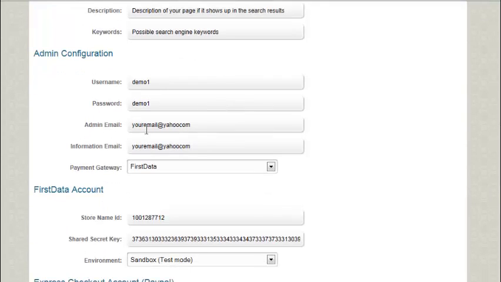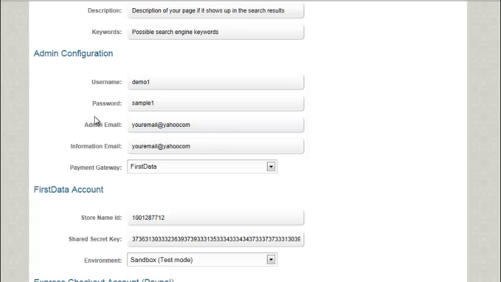Moving on to admin configuration. This is where we get back to your username and password. You need a personal user account to log in consisting of a username and password that can be any combination of letters and numbers. It's a good idea to change this information periodically for security purposes. Once you have set up a username and password, you may decide to change it. No worries, you may change your username and or password as often as needed.